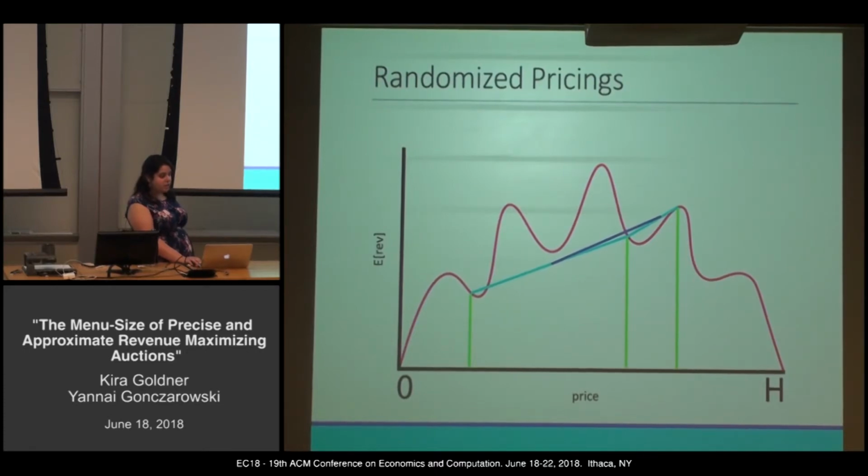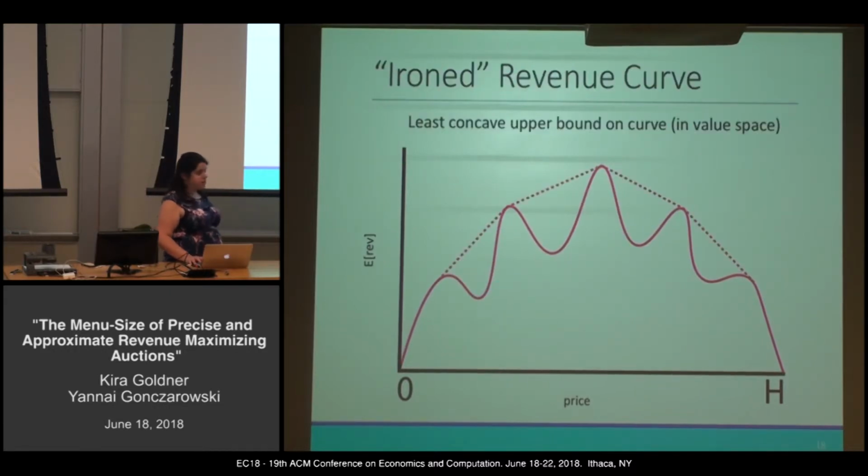Okay? And so the point is that everything is just a convex combination of prices, and therefore the revenue for any mechanism that's randomized over prices is going to be somewhere in this complicated upper bound. Maybe it'll be in here, or maybe it could be as high as up here. But this revenue curve gives an upper bound of all of the possible allocation rules for randomizing over prices. Again, I'm just talking about a single dimensional setting right now. Okay? Any questions about that?